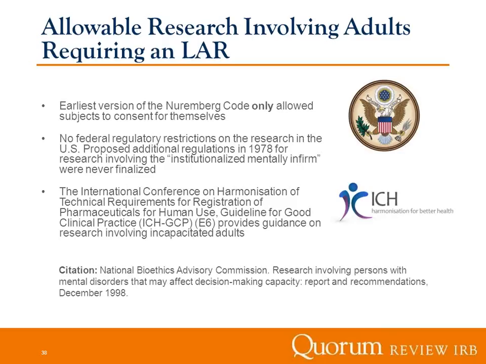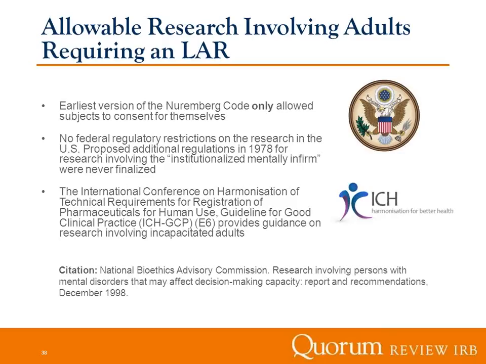In the U.S., we do not have federal regulations like we do for research involving children, for research involving adults that need an LAR. Some parts of the regulations speak to this, but we don't have restrictions on what type of research is allowable under a regulatory requirement. There were some regulations that were proposed in the 1970s, but they were never finalized.